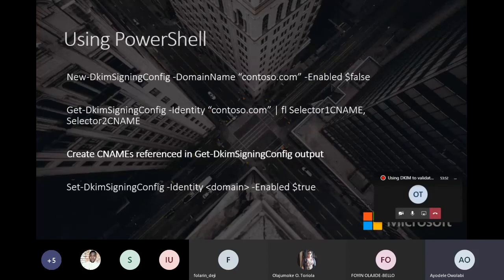Then you create a new DKIM signing config with your custom domain name, not the default contoso domain. Then you get the DKIM identity, input the selector CNAME records, selectors 1 and 2, and set DKIM enabled to true.